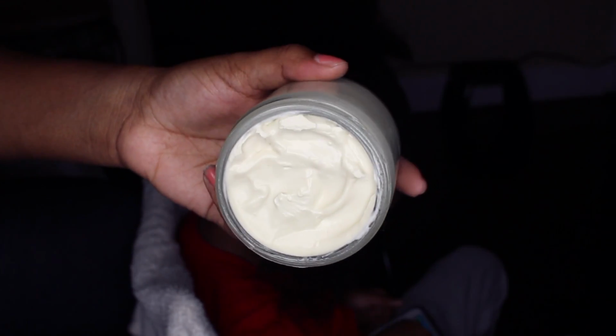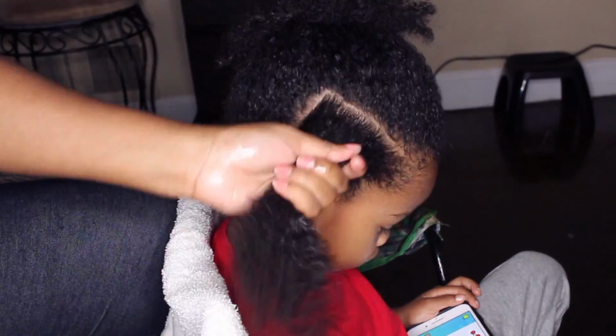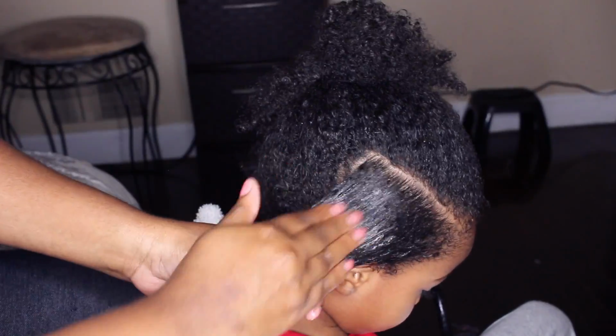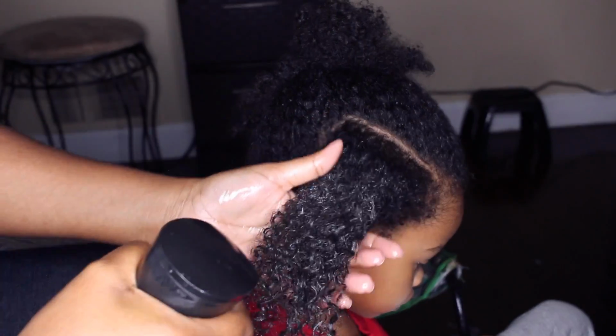So yeah, all right, I'm just gonna wet the section, and I'm going to detangle it the best that I can, and then I'm gonna apply the Chebe hair butter onto his hair strands. I'm not putting it on his scalp at all, I'm just gonna keep it on his hair strands and on his ends to moisturize and seal in the moisture and hydration from the water. And yeah, that's all I'm going to do.